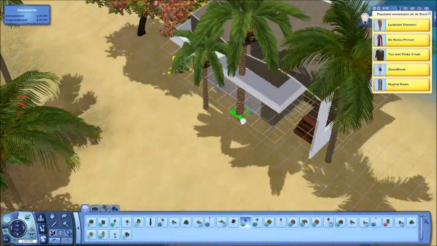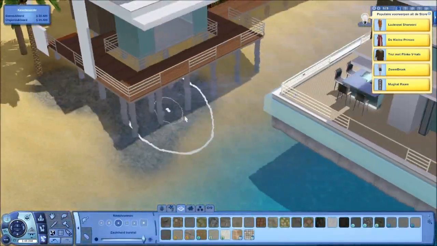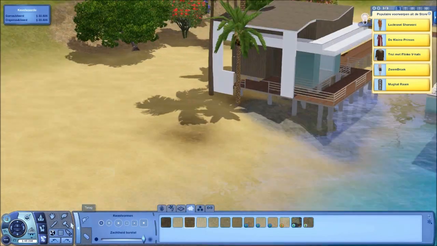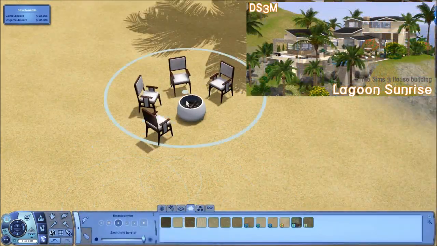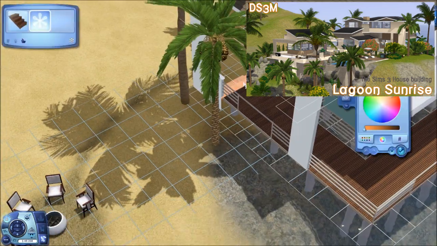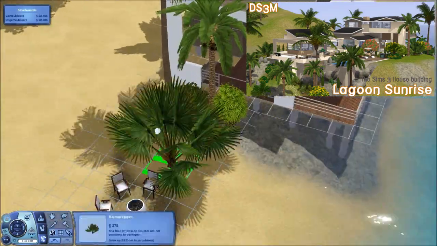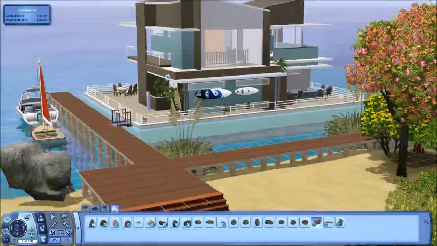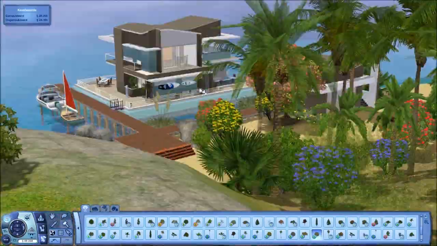So yeah, as you have maybe noticed, this house building video was uploaded quite soon after my last one, which was the video in which I built a house called Lagoon Sunrise, which I thought turned out to look really cool. It's like a modern but tropical and luxurious villa on top of a mountain here in the world. And I think it turned out to look pretty epic. So if you would like to check that one out, you can check it out. The link will be in the description.